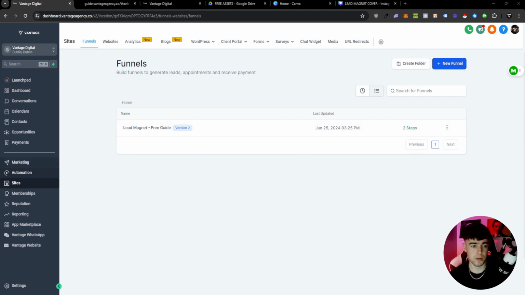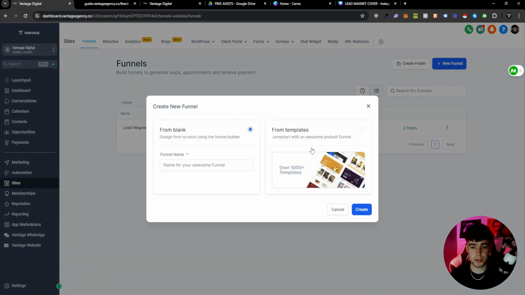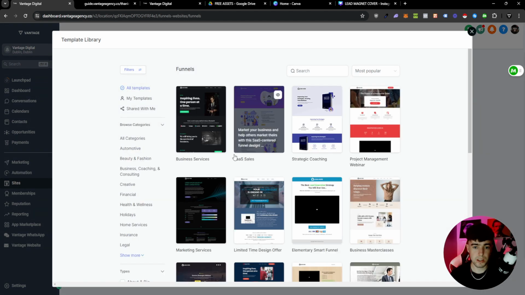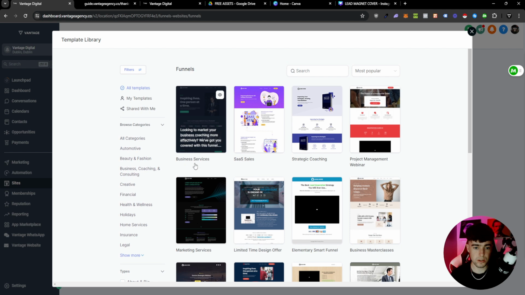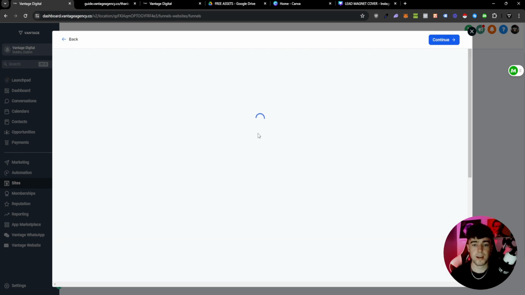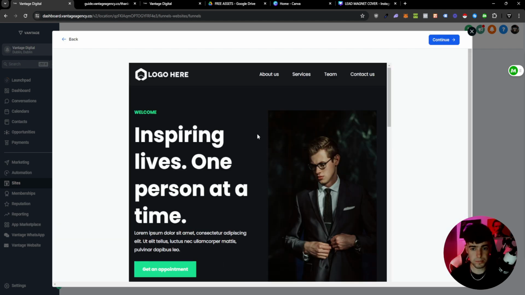So for this, we're going to open up GoHighLevel. On the left hand side, you'll have a lot of options. And what we want to do is go to sites on the left hand side. If you started with a template, you'll have your templated funnel here. If you don't have one, there's multiple options available. There's a lot of different options in the templates. So I'll quickly show the one that I've used. This is the one I've used. It's called business services. And we can preview what that looks like.